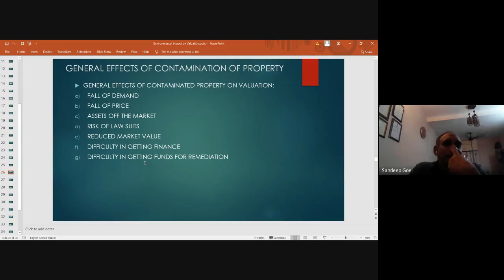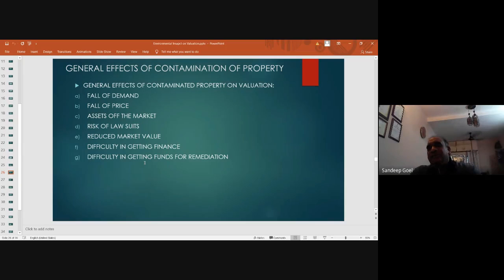Second comes reduced market value. Reduced market value happens when particularly your property is affected, not all the general property. When I value your property particularly, I know a particular block out of the 10 blocks is affected, it may be due to land pollution. Land pollution in the sense that something entered into the environment, into the land, you have a bad smell every time, you have some allergic reactions there, or radiations are emitting from there. There is a reduced market value over it. So it covers only a localized portion, and not the whole place. This is the major difference between these.